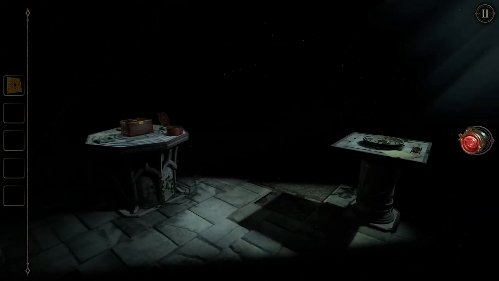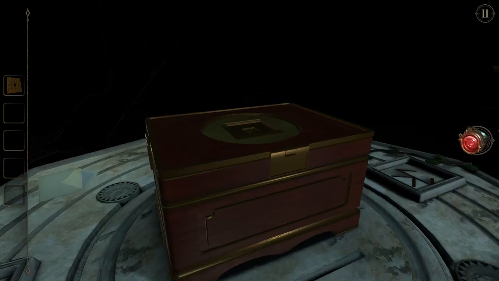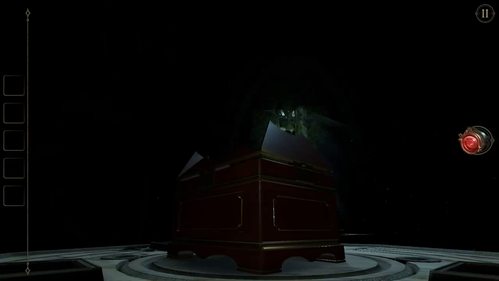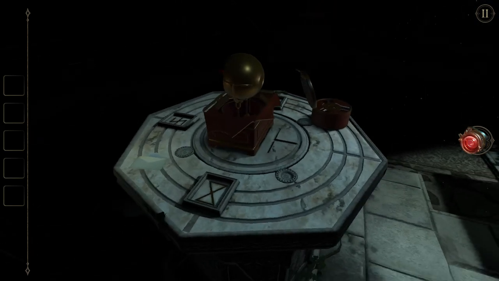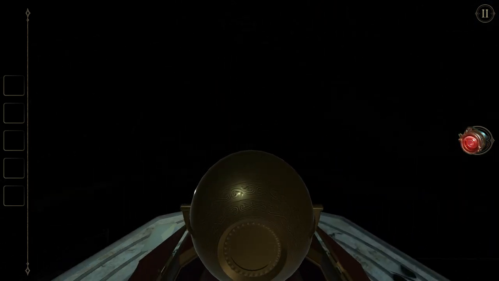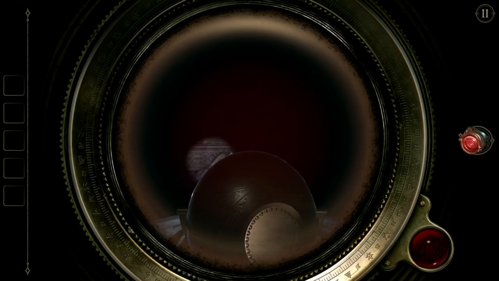So we're actually doing pretty well. I think we're going to go over back here. So this case had a square hole. Ooh, what? Is that a projector?